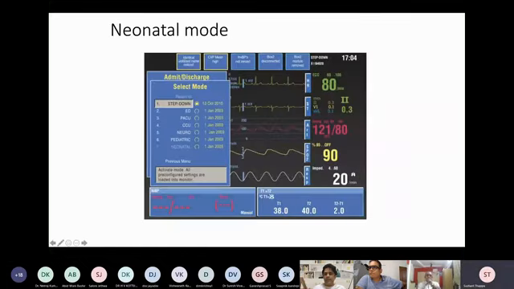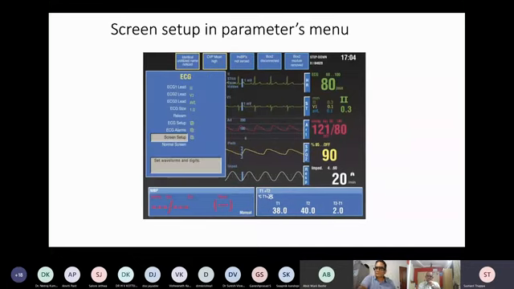Most of these monitors have neonatal modes. There are different modes, right from step down units to, let's say, neuro ICU or a pediatric ICU, to a cardiac care unit, to a pediatric unit or an emergency unit. There is also a neonatal mode where the limits of parameters will change to match neonatal parameter limits, and the rest of the things remain the same. You can of course adjust limits according to your choice as well, but essentially it will give you a different kind of layout when you shift it to neonatal mode.